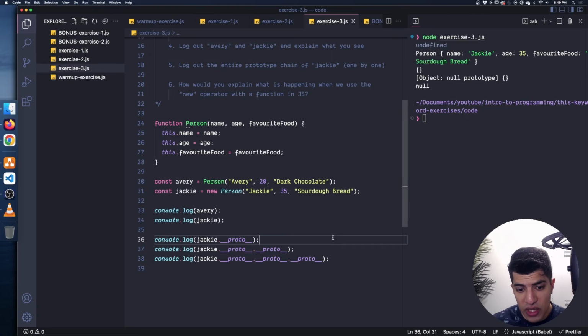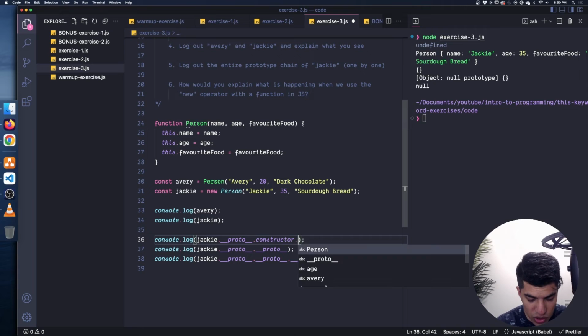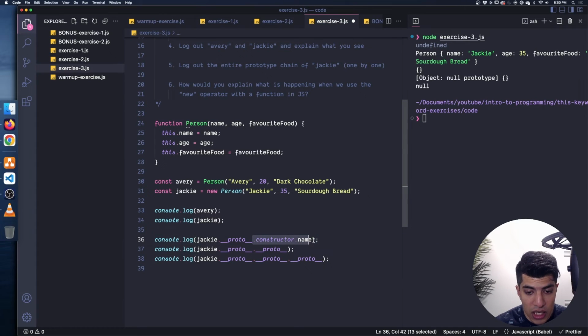So now if we want to log out the actual names of these, let's see how we can do that, because this right here is good. We can see that this actually shows us a little bit about the prototype chain. It looks like there's something here before the object prototype, which is really interesting, but we don't really know what that is. We can kind of see here that maybe it's person, right? But it'd be nice to get clarification on that. So what we can do is say on the prototype, there's a constructor property if it was created with a new keyword. And we can say dot name to grab the name of that thing on the constructor. So I'm going to do that for that prototype and that prototype. It's not going to work for null because we can't do null dot something, so I'm going to leave that one blank.